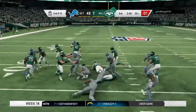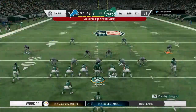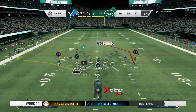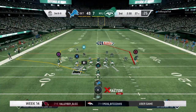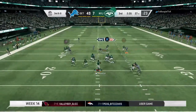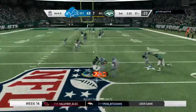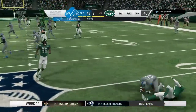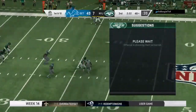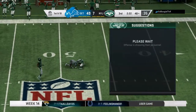Now a handoff here to his running back. And he'll fight forward to about the 27-yard line. The second down play, not much better than the first, just a gain of 1 there. A 1-yard pickup brings up 3rd and 8. Throwing on 3rd down, Newton. And now here is another interception. He's picked off near his own 48, and they take possession 2 yards away from midfield at the 48-yard line.